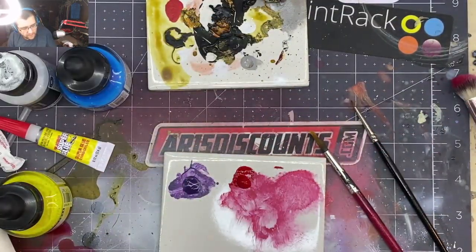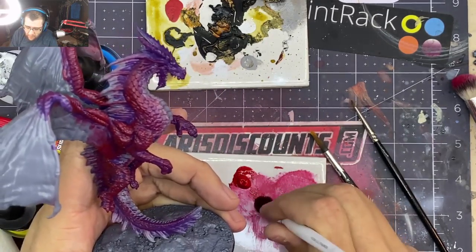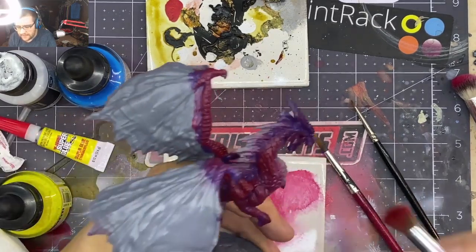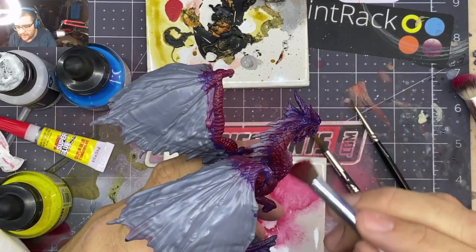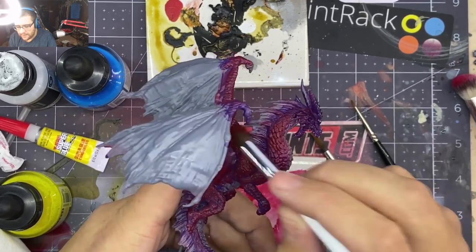So this is what we're working on tonight. Again, TikTok, we're working on a red dragon here. We're trying to make the red pop out a little bit more. Now, the red will pop out more once we get the orange in. So it's just going to be one of those things where we're going to have to get a couple layers and different things going on here.